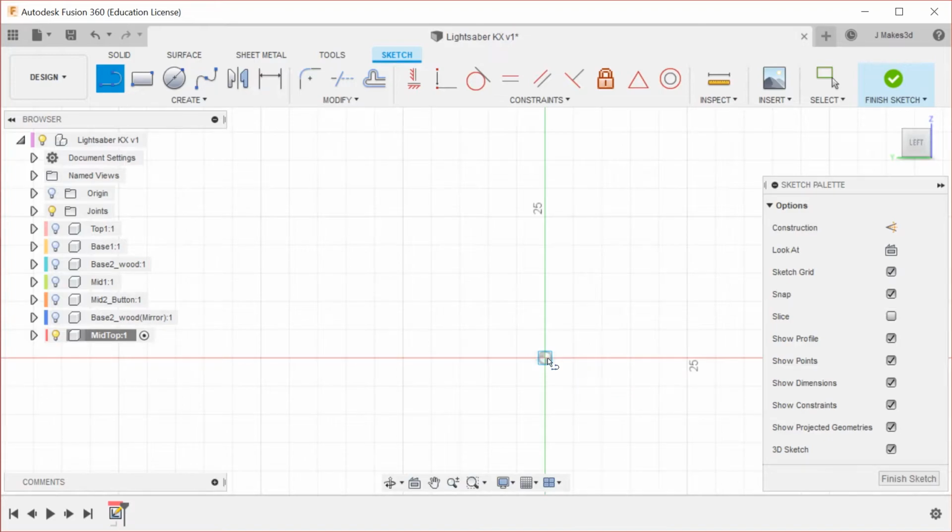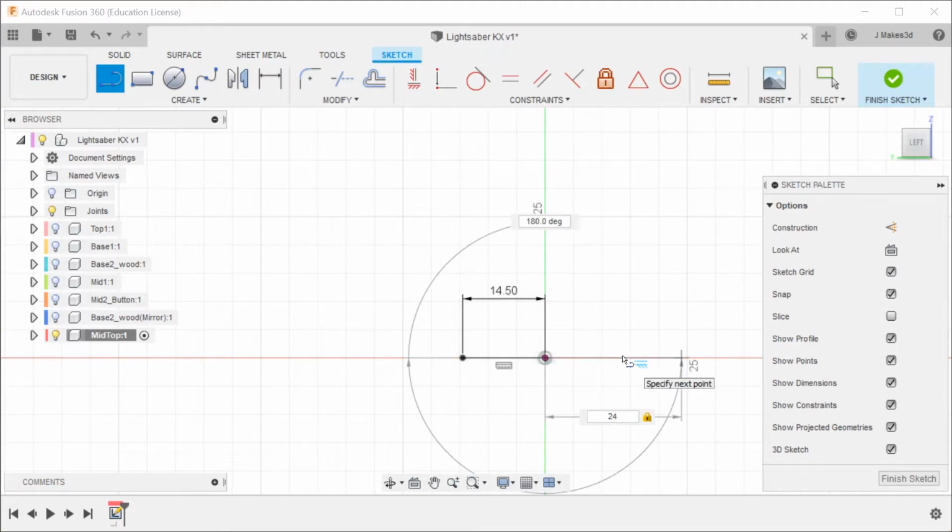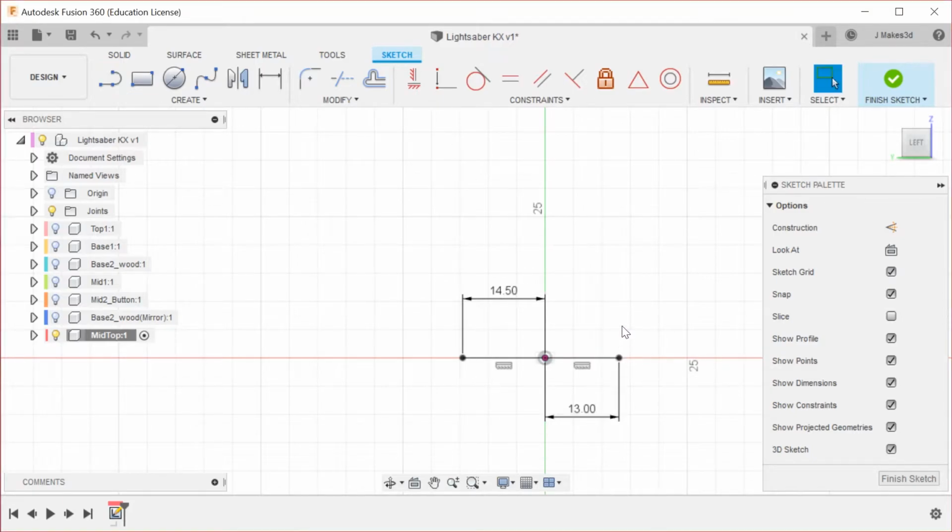So this part is going to go out 29 there, okay? And then on this side, I want to make it a little bit smaller, so I'm going to go with 24 divided by 2, is that? Actually, let's go with what would have been 26, okay. And yeah, this is what we need to fit inside the other parts. We're probably going to end up subtracting this part to make it fit.